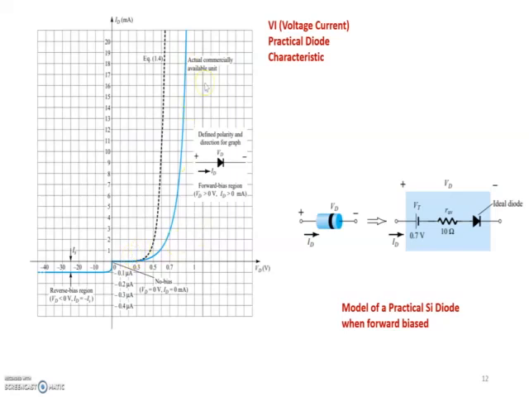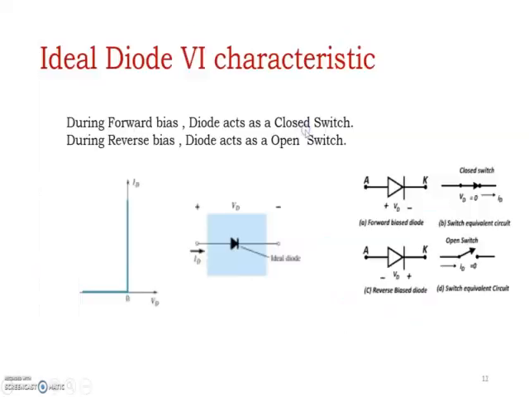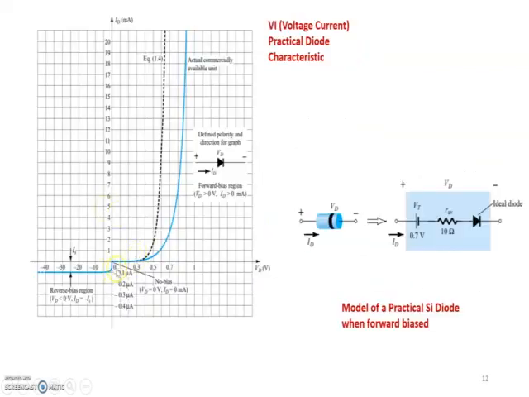Okay, this is the ideal diode characteristic, and this is the practical diode. A practical diode will conduct only after the barrier potential. We have to overcome the barrier potential, and then only it will conduct. It is not a straight line; it has a slope that is indicated by the resistance. So these three elements, the barrier potential, this resistance, and this ideal diode, combined together form the practical diode.